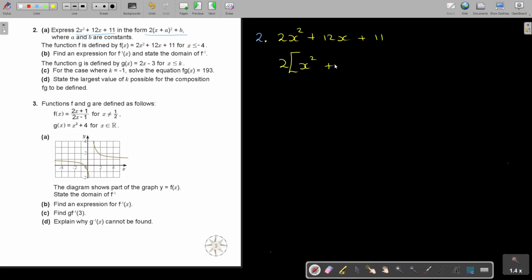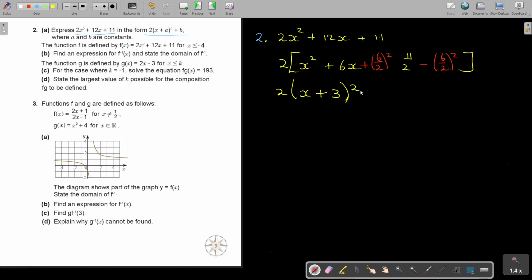Okay, so it's 12 divided by 2, so that's 6x. And then 11, you can just leave it as 11 over 2. And now you're going to add: take the middle, divide by 2 and you square. And you're going to subtract the same: take the middle and you square. And then you're just going to close. Now, this is going to be your completed square. So this is going to be x plus 3, and it's going to be squared.